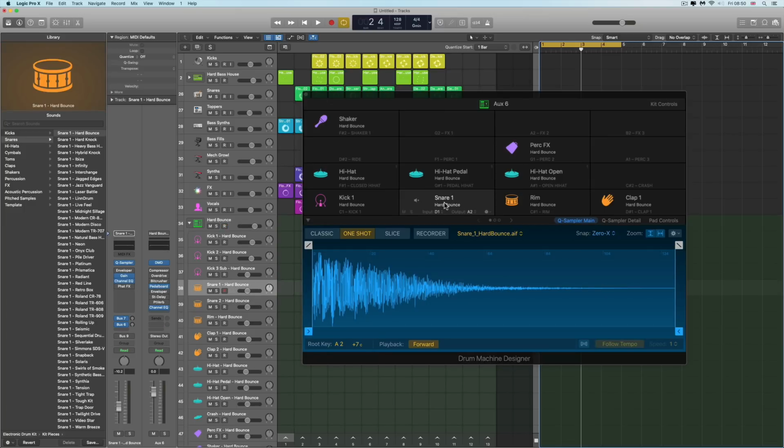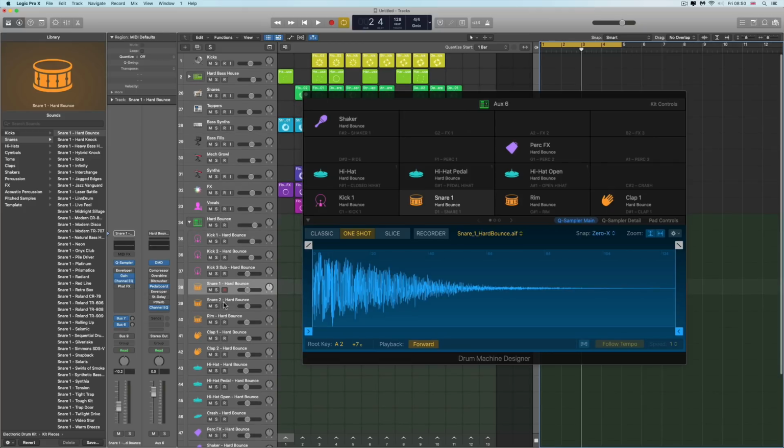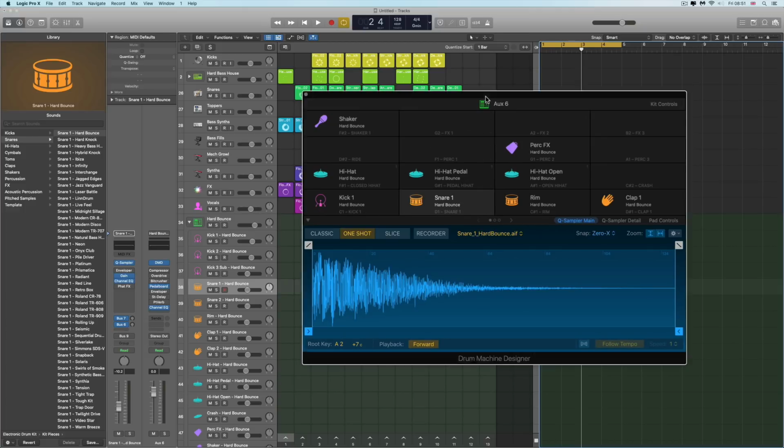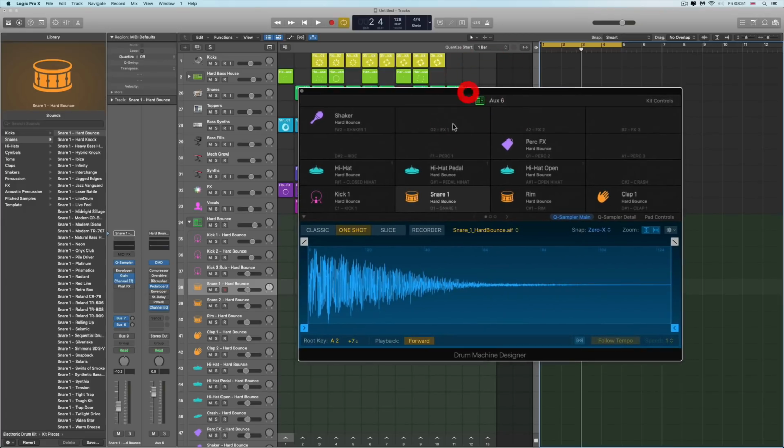For every single drum cell that has a sample, that is firing off a drum sample, you go to its track and there's a Quick Sampler on the mixer channel for that track. So basically, a Drum Machine Designer is now a stack of tracks, each one with a Quick Sampler on it, firing off a sample, all assigned to the Drum Machine Designer interface where you can play it and trigger it.